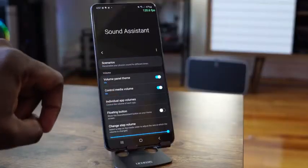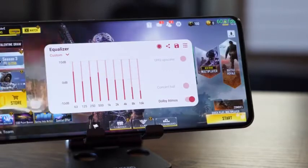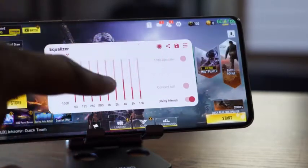You know, with the Galaxy S20 Ultra, there's a lot you will get from this as a gamer. You've got really fast charging, which you can check out in our charging test. You've also got some really nice speakers, and you can enhance those speakers with Sound Assistant, which is what I like, because you can set different volume levels for your games in there. I like that that is available, and that's something from the Good Lock app. Thank you guys for recommending that. That's something that I like to use and also balance out my EQs. There's a lot I like in this device.